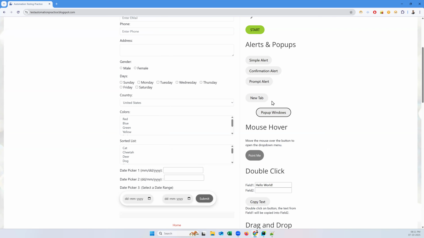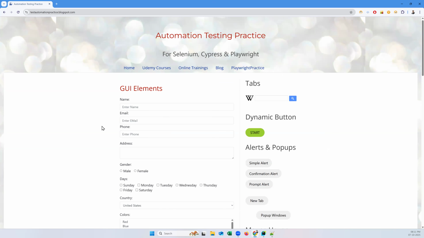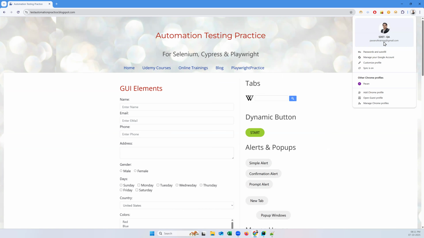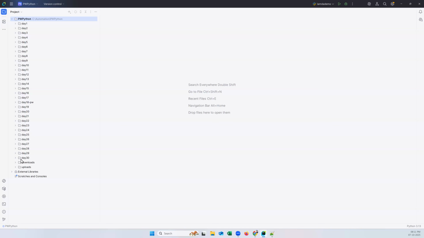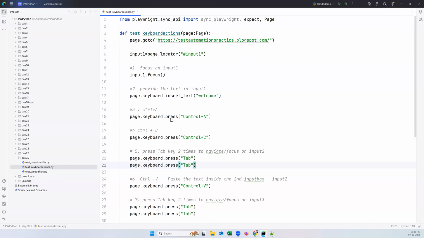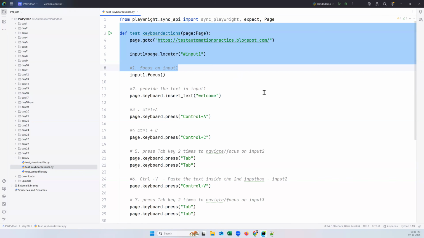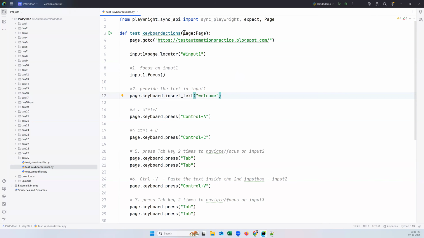Okay. So in real-time usage, most of the time you will run automation on a specific user context. By default, your browser is configured with your own user context, with your profile, right? So when you launch your browser through our automation, previously also, whenever you launch your automation, suppose I'm using some test which we created previously. Here we are directly using the page fixture, and through the page we are navigating the application. So by default it will create one user context.